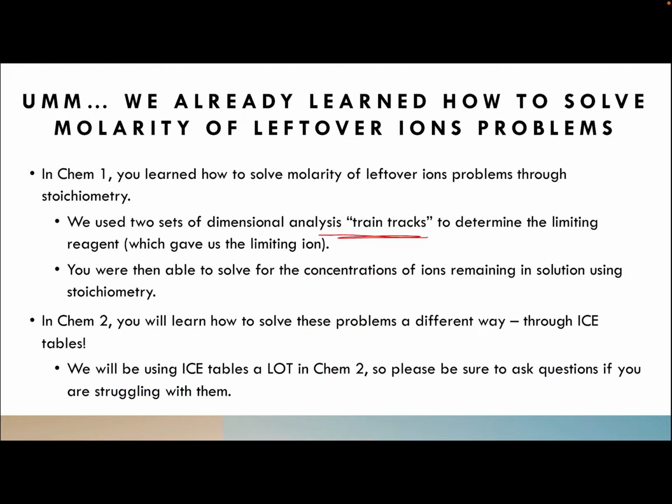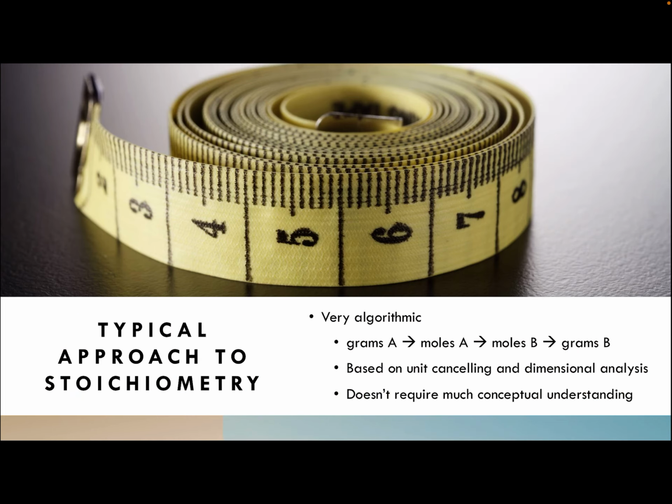But like I said, in this class, we're going to learn how to solve these problems via ice tables. So when you're working on that worksheet, do not use the methods that we learned in Chem 1. We're going to use ice tables to get practiced with ice tables. If you're not understanding how to use them still after this whole lecture, please let me know or go to SI, right? So you can figure out how to solve these problems and you can get help because we are going to use them for the rest of the course. So it isn't like, I didn't understand this one assignment, it'll be okay. It won't be okay. You need to figure out how to do it.